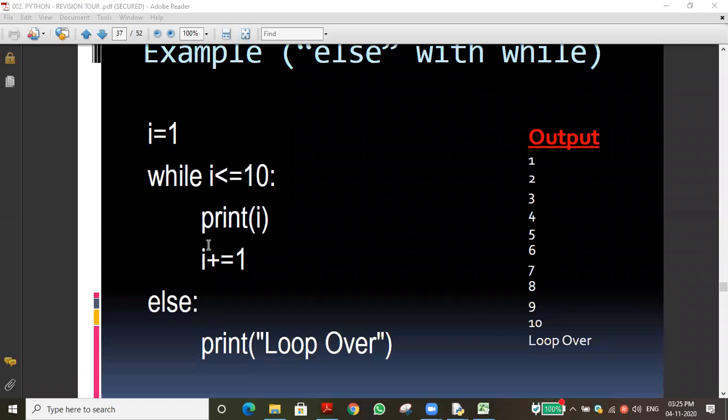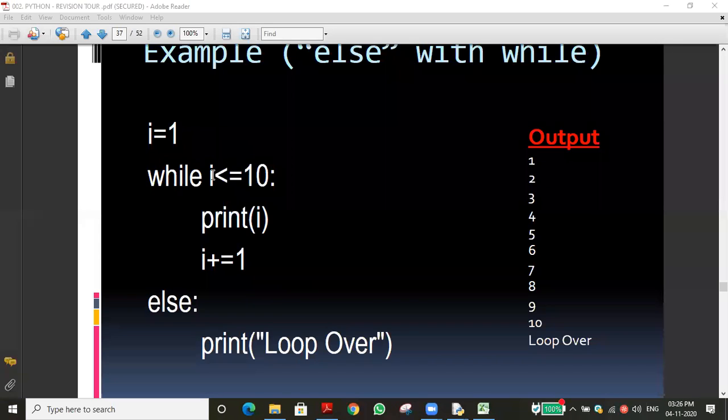Whenever the loop is completed, only after that will the loop else be executed. That is the concept I want to tell you. In an if condition it is different: if the condition is true, the body of the if statement works. If the given condition failed, it will not work, and it is automatically transferred to the else part. But here in the loop else concept, whenever the loop has been executed completely, only after that will the else part also be executed.